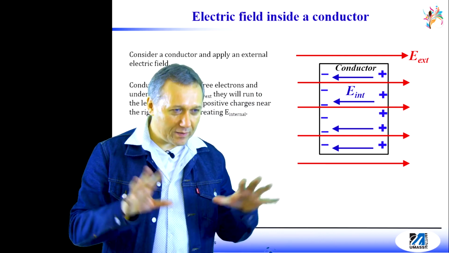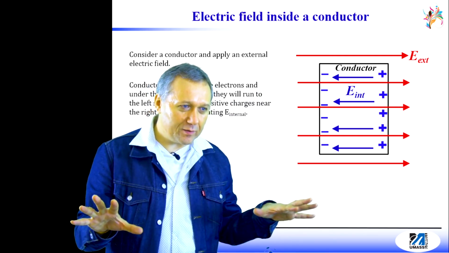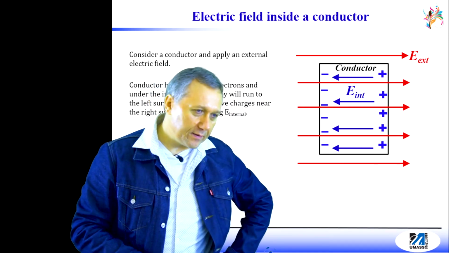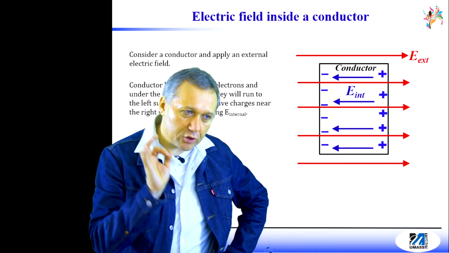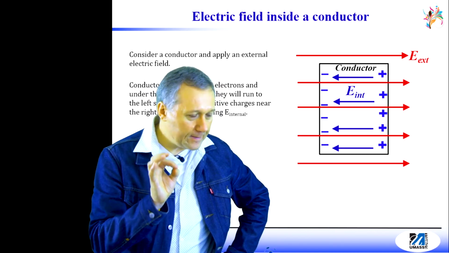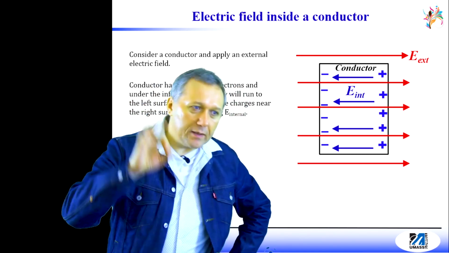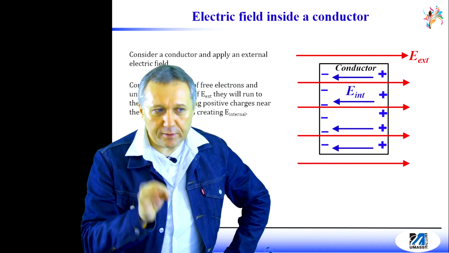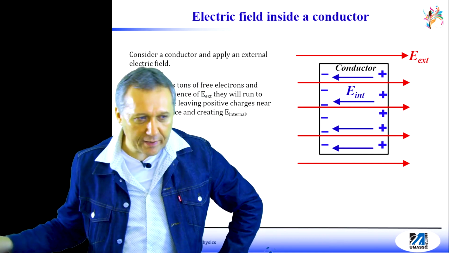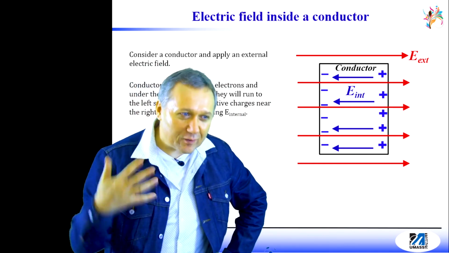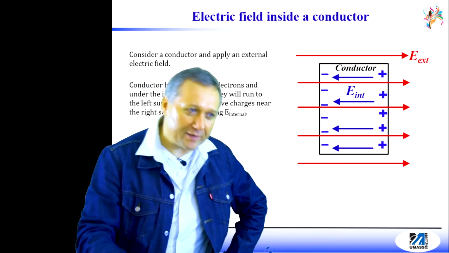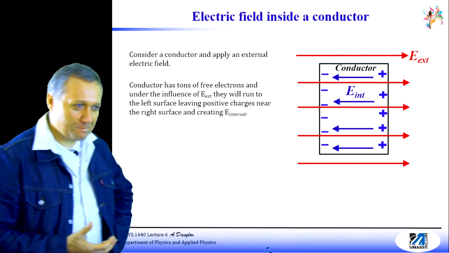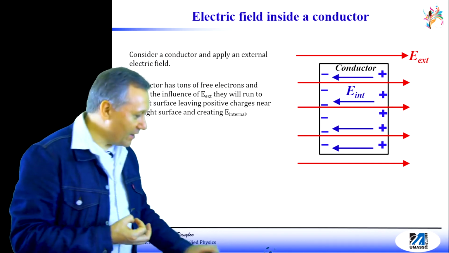And once they manage to make the electric field zero, they get settled, and now the conductor is in electrostatic equilibrium. So pretty much the job of electrons in this situation is to keep running and running with the goal to make the electric field zero. Otherwise, they will never stop running because they will experience electric force. That electric force will drive them crazy, will keep pushing them. So that's what happens over here.